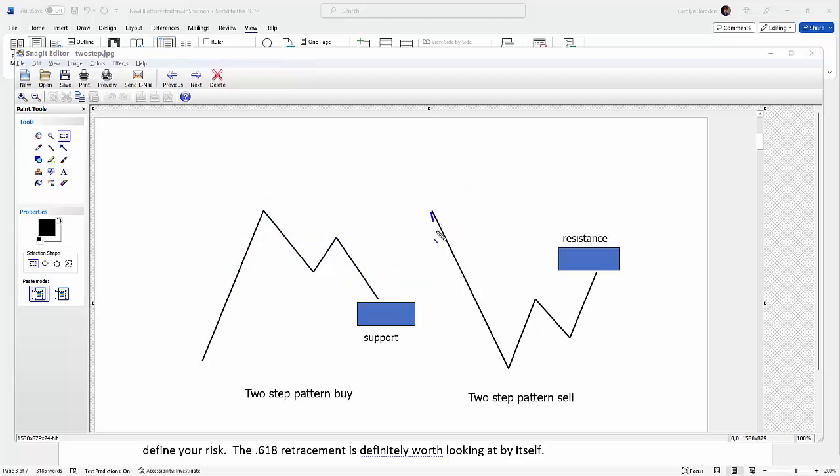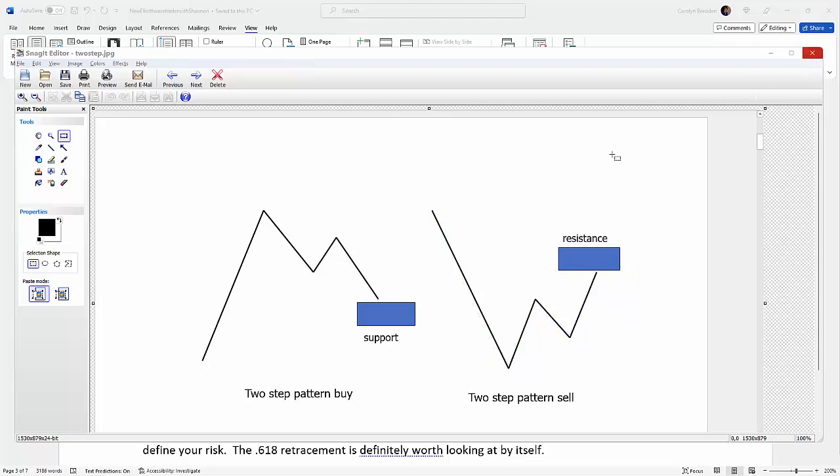And same thing, just reversed, 2-step sell. Okay, trend move, zigzag pattern with specific ratios gives you the resistance. If the 2-step plays out, it shows up on any time frame. It shows up on daily charts, it shows up on all charts. And you'd look for it like that. I mean, I don't remember talking about many 2-step patterns in the videos for quite some time. Here and there we'll see one, and I try and point it out to you. But you're just not going to see them as much as the other two setups.